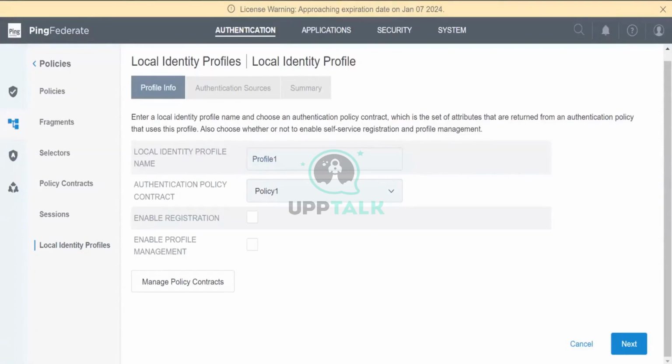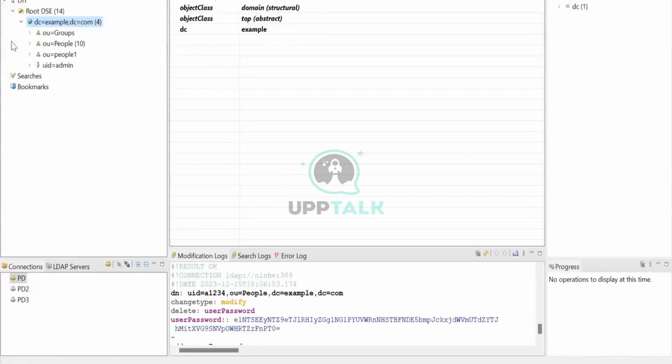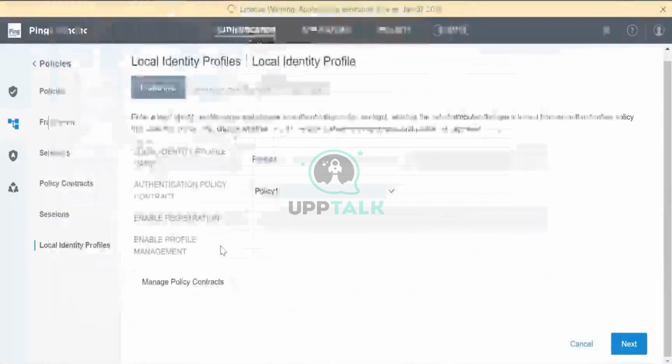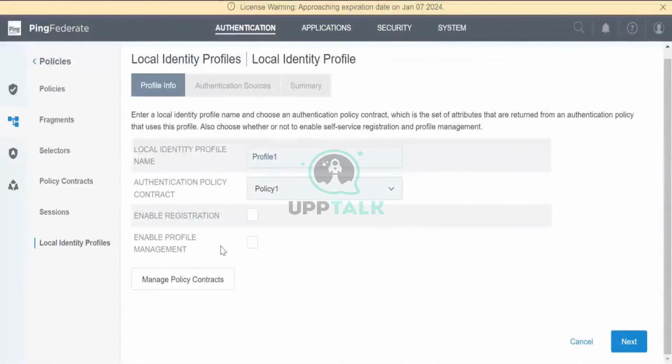It is available only for the HTML adapter. MFA won't work, nothing will work on this one. When you register here, it will automatically create it in the Ping directory. Whatever users we create here, instead of creating them, you will be creating them in the self-registration page.